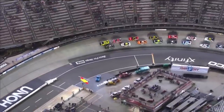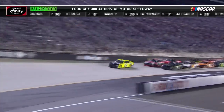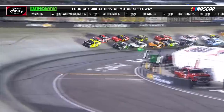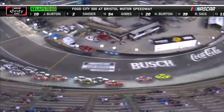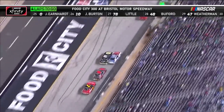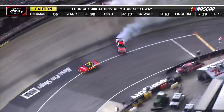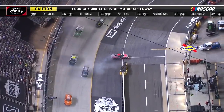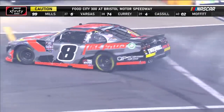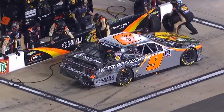Getting ready for the restart, 53 laps to go. Austin Sendrick with a great restart. Seven of Allgaier — nice recovery from that speeding penalty, all the way up to around third position as he rolls the outside. Oh, contact right there — the 7 hit the ends, the 8 slides, and a caution comes out. Allgaier got into the back of the 8; he goes around and now a restart. We've seen it multiple times. We got all the terms — bump and run. That's right — it's all been created here.